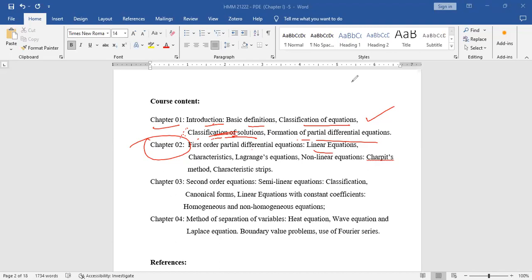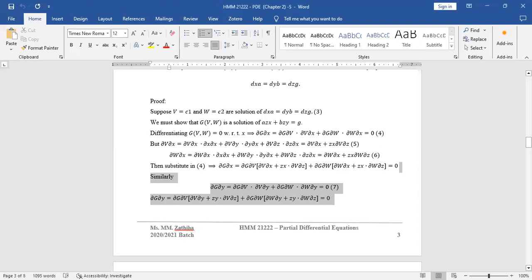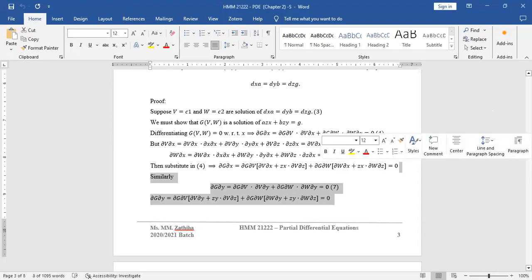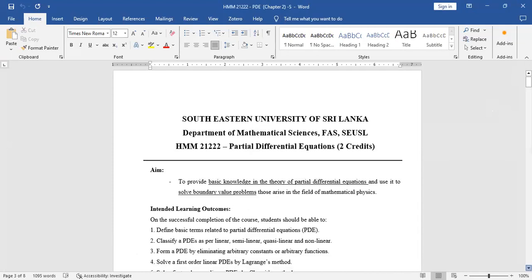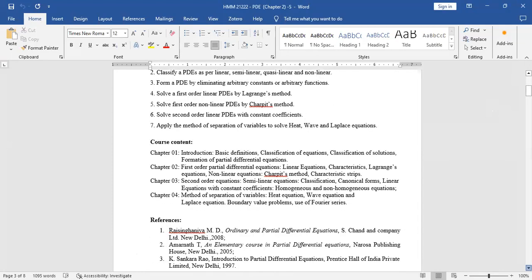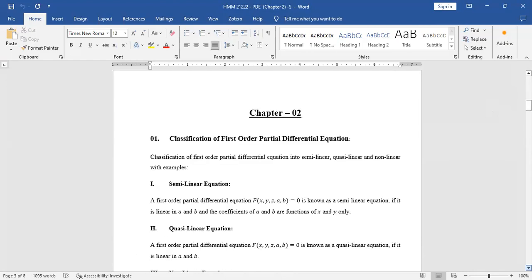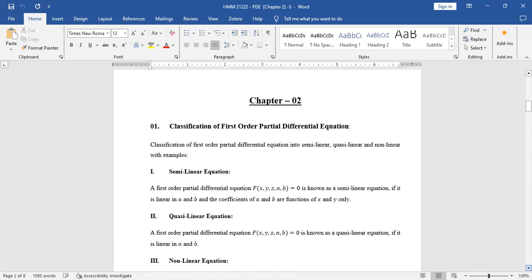I'll give you the chapter 2 notes. I'll display it here, but I will send you the notes with our next lecture. Let me share it. I have not yet finished the typing, so that's why I didn't send it. Anyway, we can start and end our session today, then follow up in later lectures. Put the heading as chapter number 2.